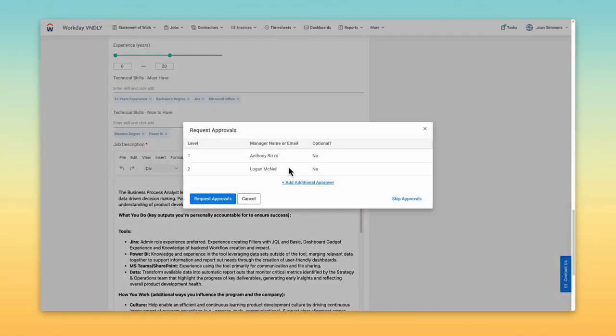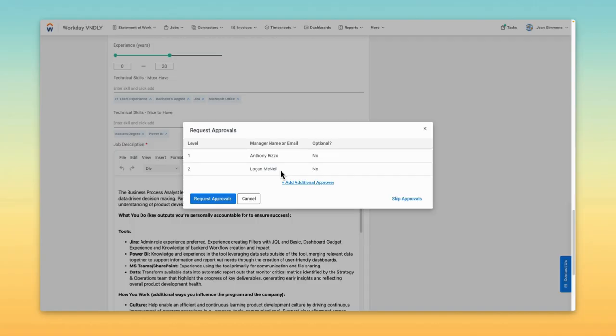And then lastly, yes, automated rate cards, automated vendor distribution. Same thing goes for approval workflows, where this can also be automated. I'm in as Joan right now, creating this requisition on behalf of Anthony. So I want to make sure he sees it, and then Logan is Anthony's one-up manager. So this approval flow looks fantastic.